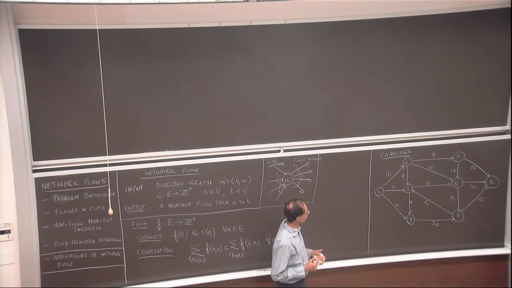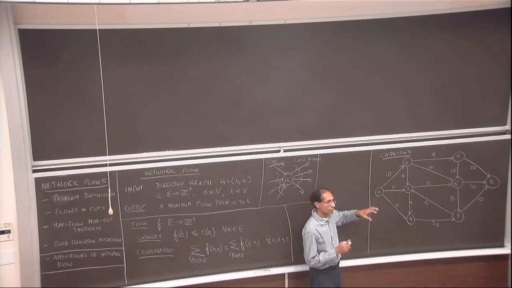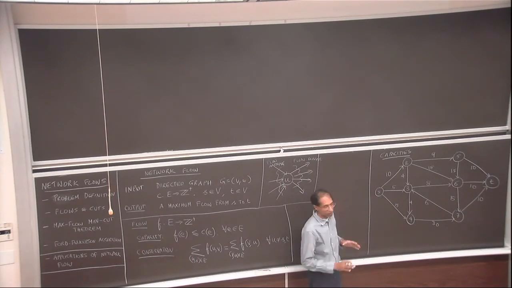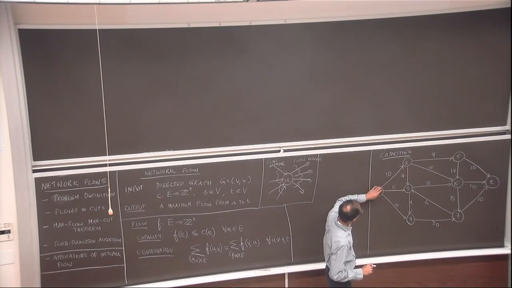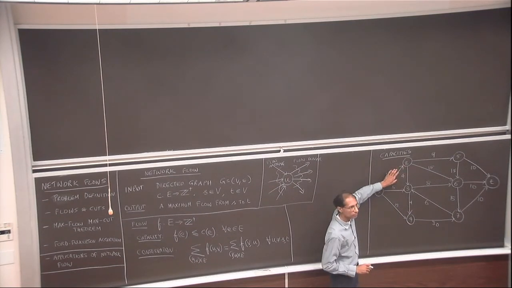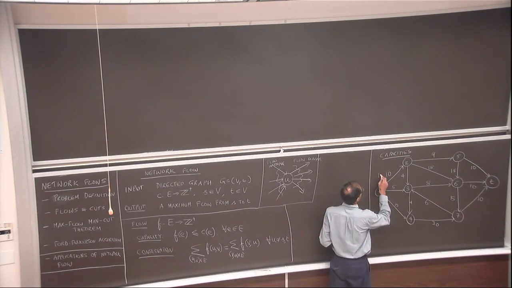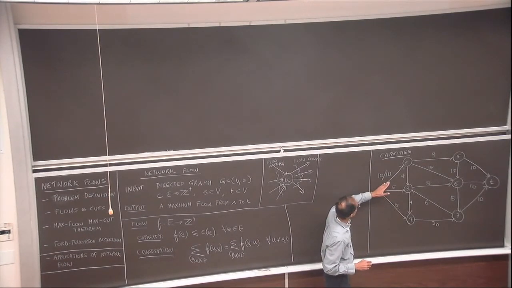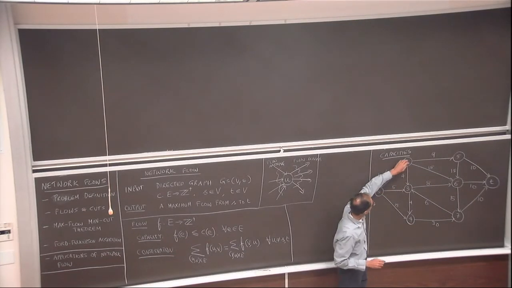So let me give you an example of a flow. Let's say we are imagining that we are sending fluid from S. We're going to push it out. Let's just come up with some way of doing it. We're not going to try to find the maximum. So let's say I send 10 units of flow along this edge. The way I'm going to write it is I'm going to add a new number and put that here. So 10 units of flow is going to go along this edge. So it's coming here.